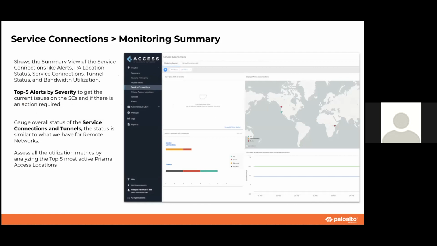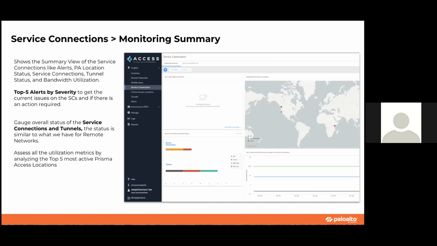In the service connection dashboard, you can see two tabs here: the monitoring summary and the service connection list. The monitoring summary tab gives you an overview of the health of your service connections. You get the status of your service connections, such as alerts, status of Prisma Access locations, tunnels, and bandwidth utilization.